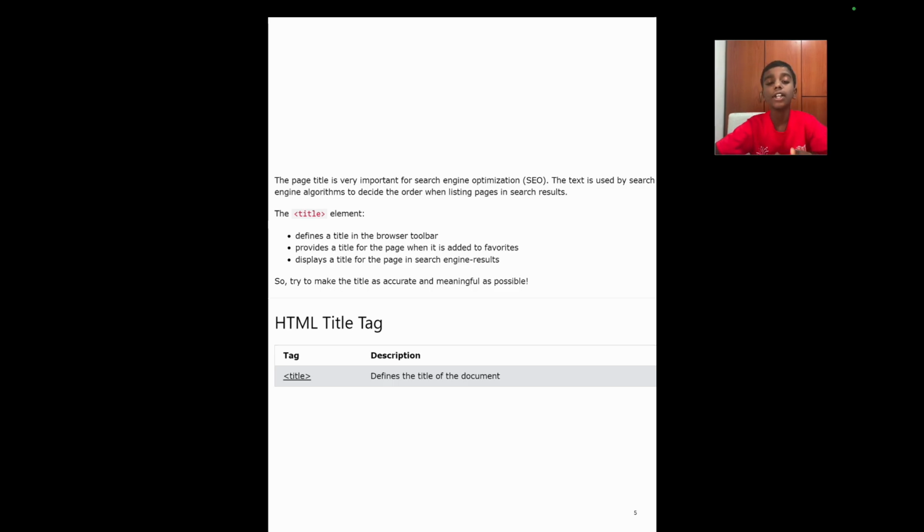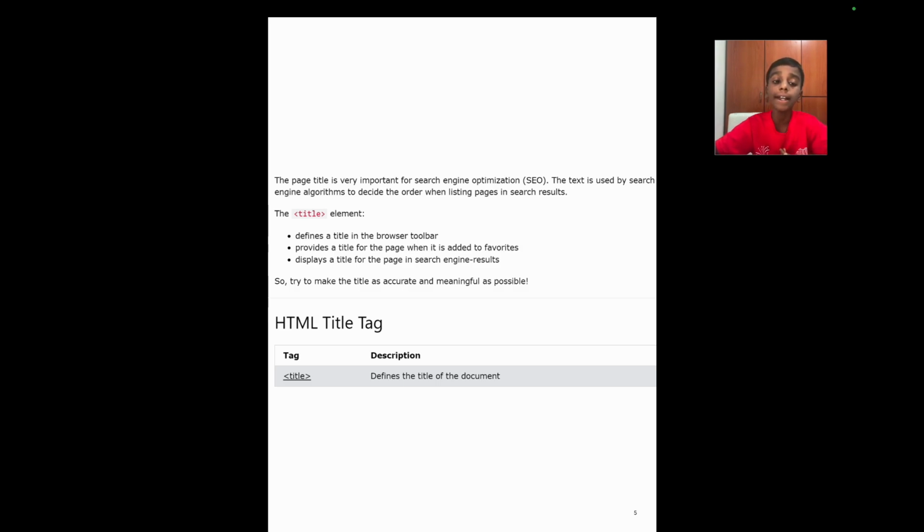So that means when you're publishing something, suppose a portfolio, and you write portfolio in the page title, then when someone searches for portfolio, the search engine will look at all of the websites which have the word portfolio in their page title. So maybe your website would come up. It depends on how popular it is or not. The title element.